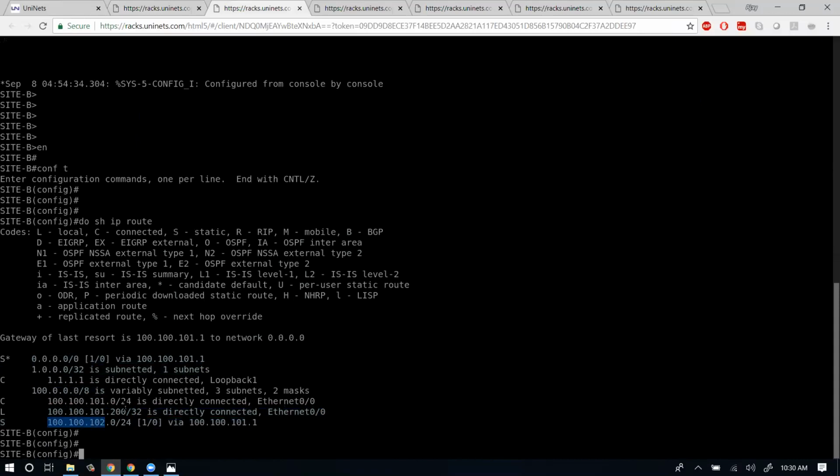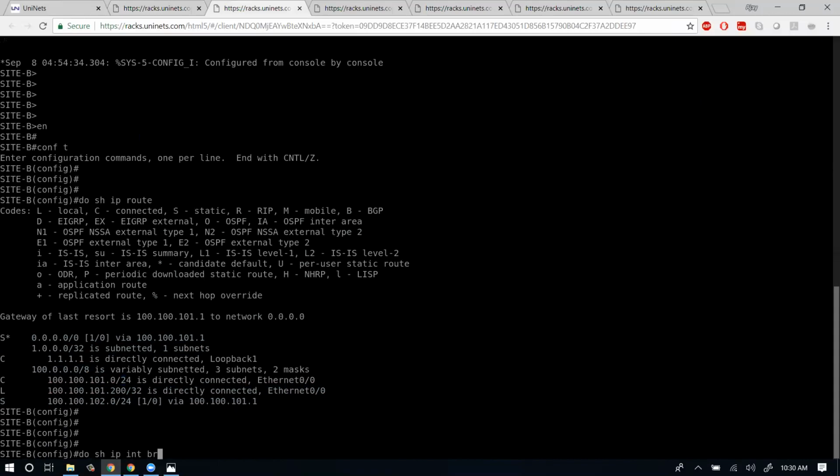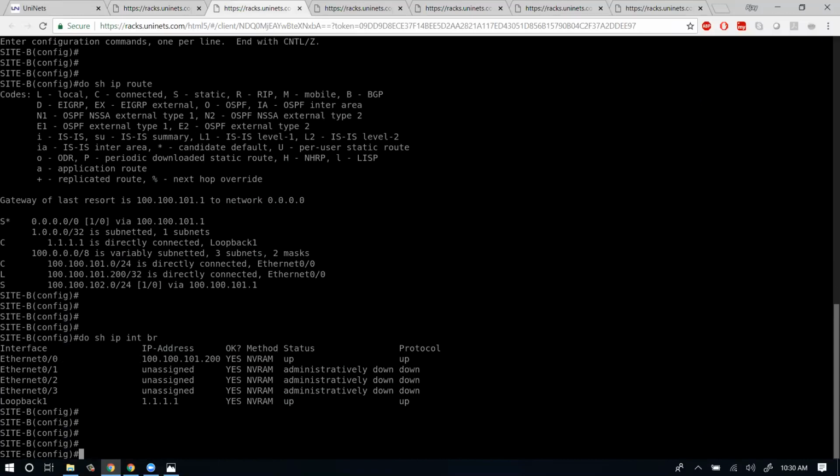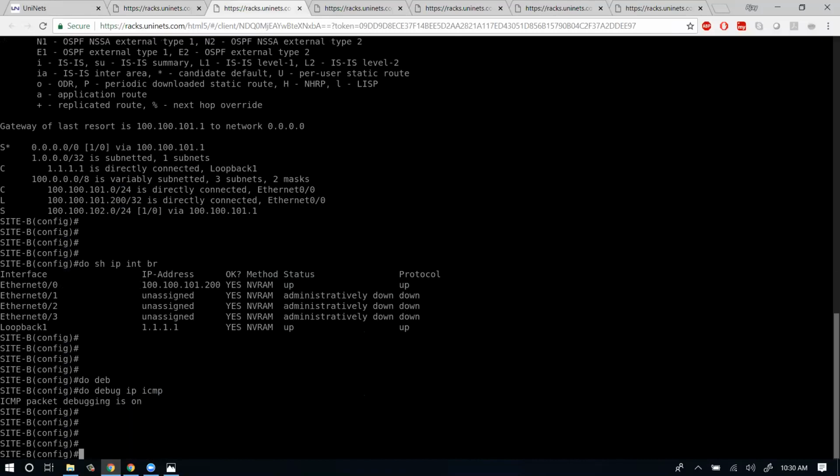Now as we are doing interface PAT for the firewall, what I'll do is show IP interface brief. So this is my IP address. Do debug IP ICMP.